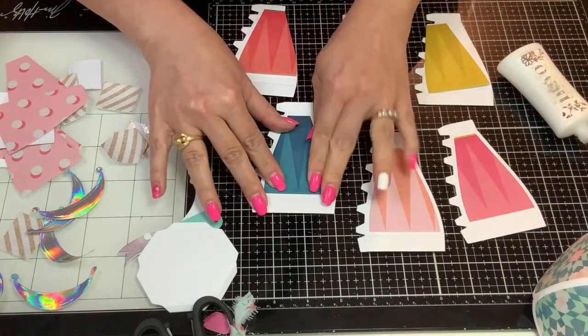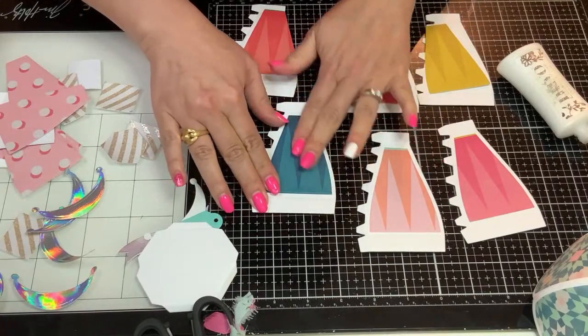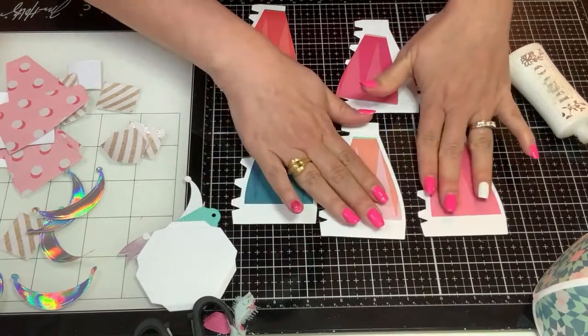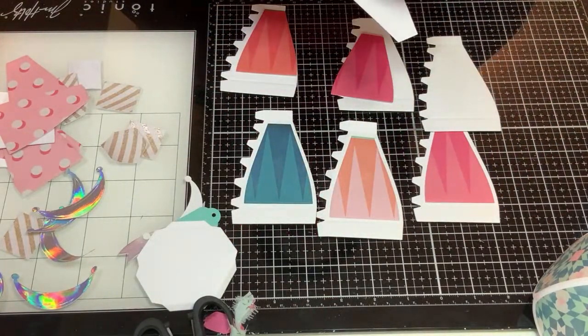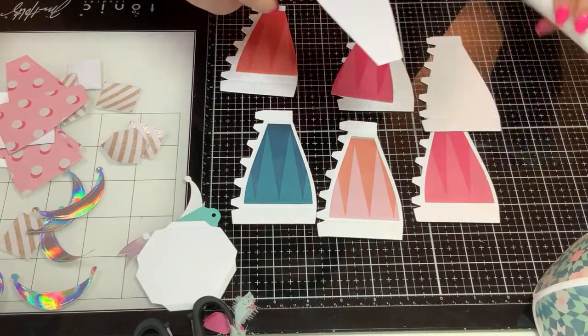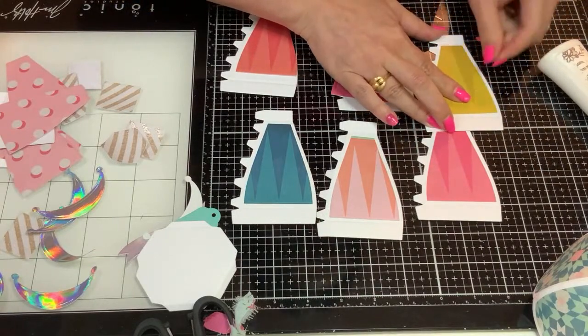Okay, now this paper was all one piece, and it had several squares that had this pattern on it, and all I did was cut it down to fit the die. So that's another neat way to use the papers that you have, is to try to find a shape that works, right?